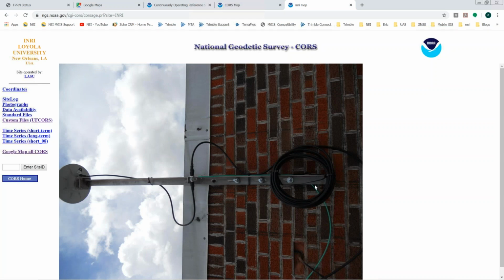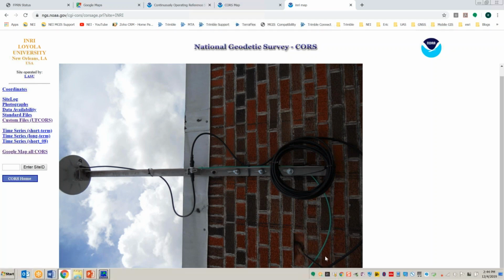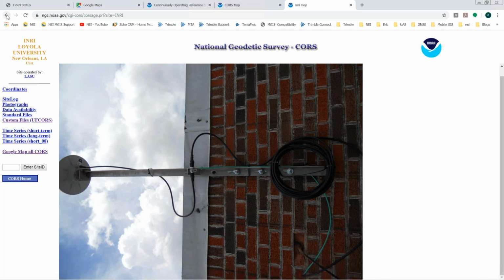So this is typically mounted on a concrete building. A metal building has a little bit too much, they call it multipath. The signal bounces around. But it's up on a pole, and it's got a big antenna. It's probably about 18 inches around. Looks like a hubcap, really. It's got some lightning rod protectors, and then it's got a cable right here. This green one goes inside.